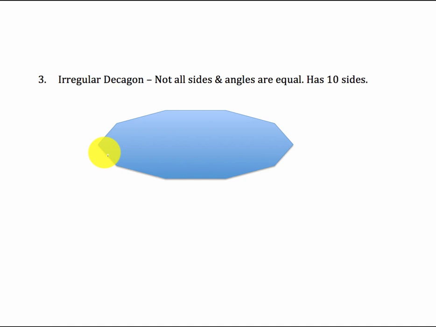And then the last thing I have to do is find out, is it irregular or regular? The sides all look pretty similar in size, but I can tell just by looking at it right here that these sides on the end are quite a bit shorter than these sides. And here, these ones are quite a bit longer. These ones, like this one, and this one, they all look pretty similar in length, so I'd probably want to use a ruler to compare those two. But just by looking at it with my eye, I can tell that this is quite a bit shorter than this side. So I know that it's going to be an irregular decagon.